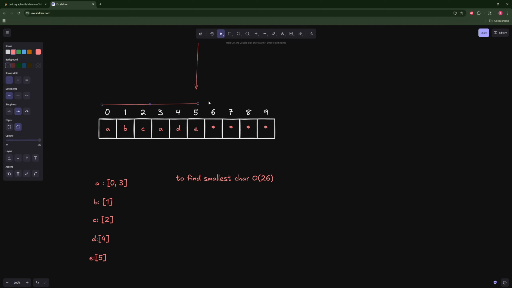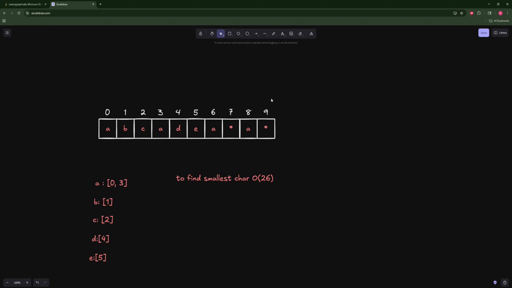But either one's fine. Another solution that would be a little bit worse, but would work, I'm going to quickly mention. If we go back here, the alternative is you could also have a heap where you'll have your character and your index, and you want to pop the biggest index first. So maybe you could store a negative index. And that would also work.